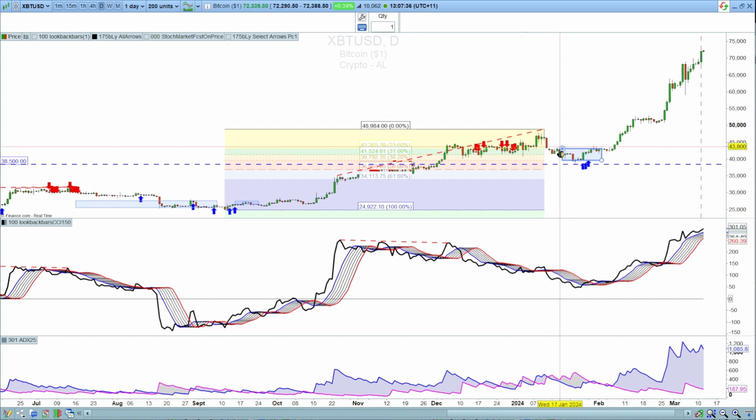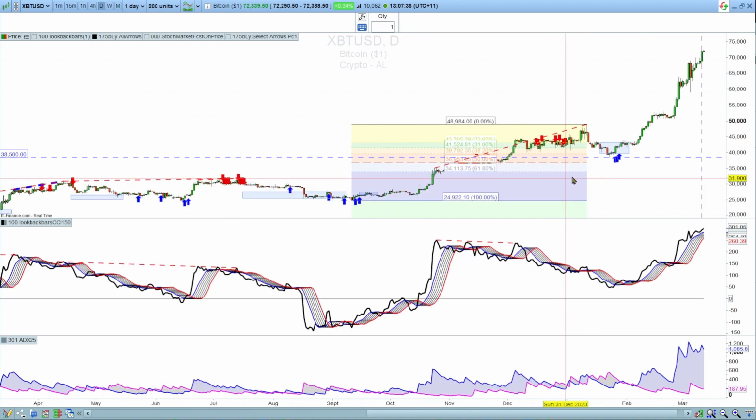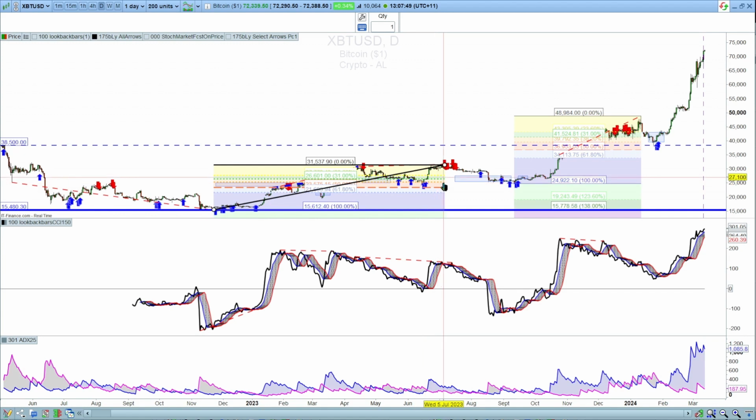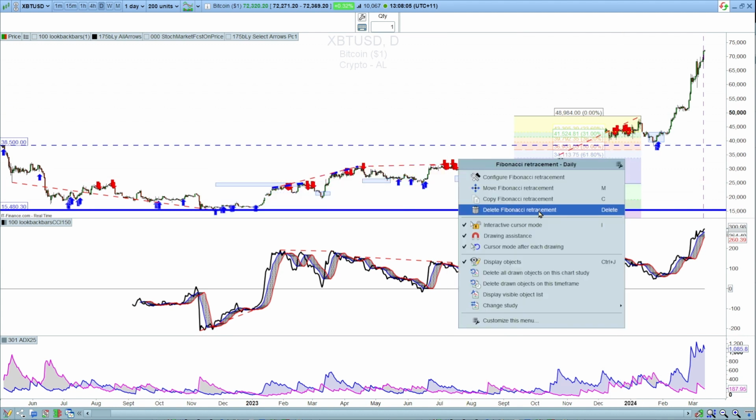Sometimes it doesn't always mean it's going to bounce from there. It could mean it actually breaks through, and especially if it breaks below the 61%, we always look at it as a reversal potential. So in this case, it's actually bounced higher. And if I draw another Fibonacci retracement back here, this one is also, I believe, back to that high. You can see there 23, 38%. It hit that target area, just below it actually, and then it bounced from there. So again, had it broken below the 61%, it would have been a reversal potential. Those two Fibonaccis eventuated as a bounce from the 23, 38% level.